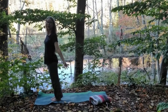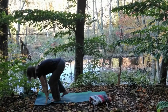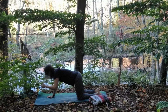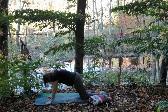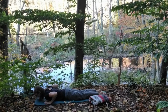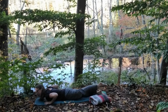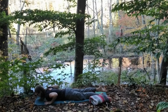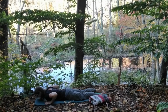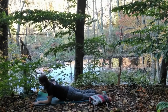You're going to inhale up. Exhale, fold forward. Come back onto your hands and your knees. And we're going to go right down onto our bellies. And let's reach back with the feet. This little reach back with the feet, another way to create openness, softness in the front of the hips, the psoas. And then we'll come into just a really gentle back bend, coming into Sphinx pose.